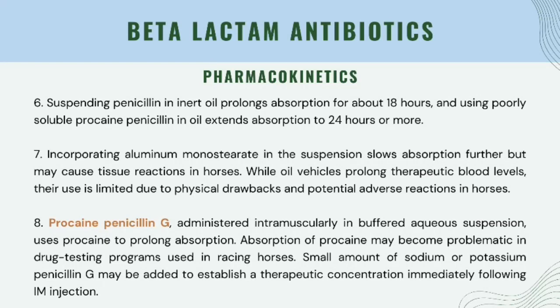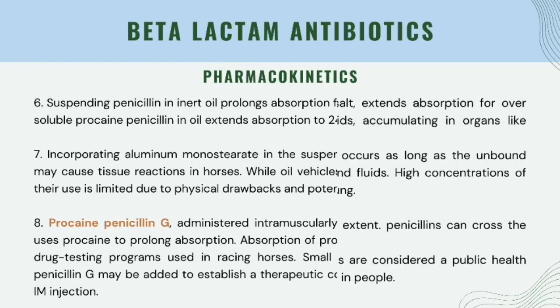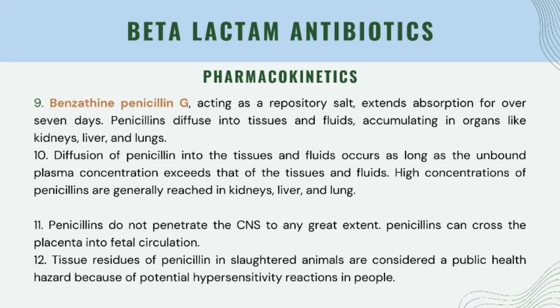To address this, buffered aqueous suspensions of procaine penicillin G are available for intramuscular injection. Procaine in these suspensions prolongs penicillin absorption but may pose issues in drug testing programs for racing horses. To counteract this, a small amount of sodium or potassium penicillin G may be added to quickly establish therapeutic concentrations post-injection. Benzathine penicillin G is a repository salt of penicillin. The absorption of this compound may be prolonged for 7 or more days.